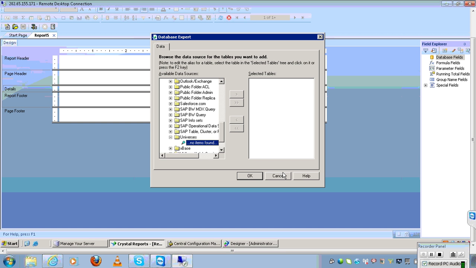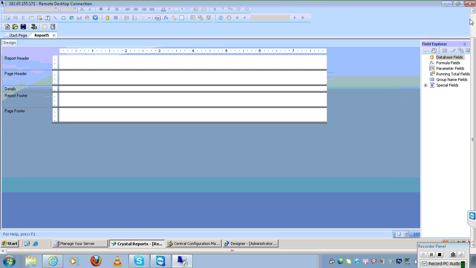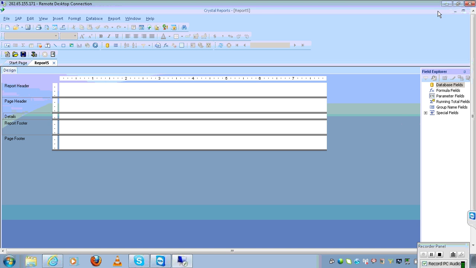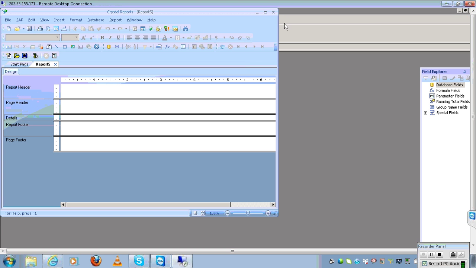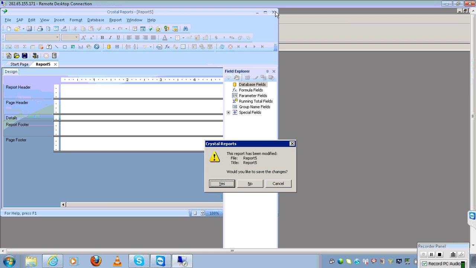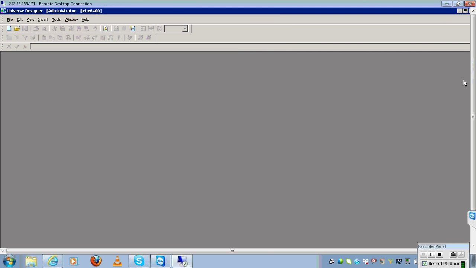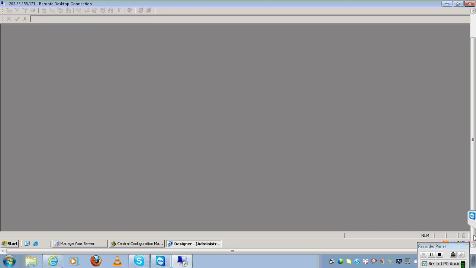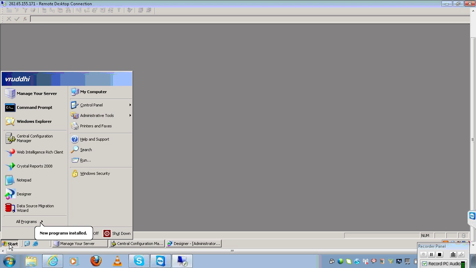Do one thing, first close every window. Open the client module again.